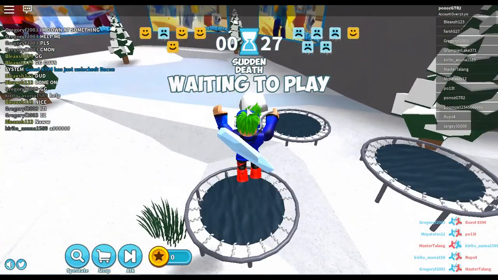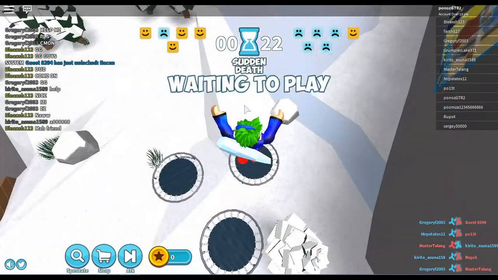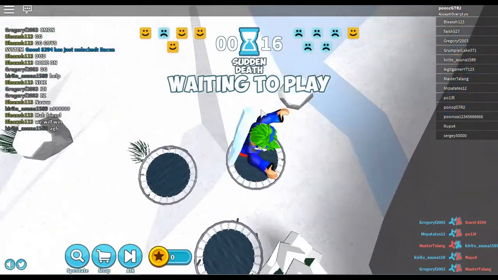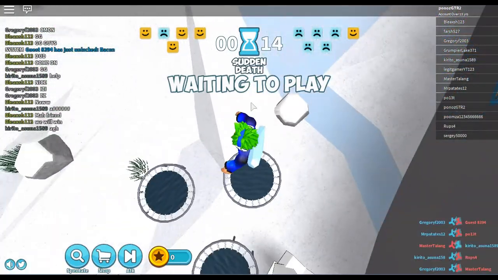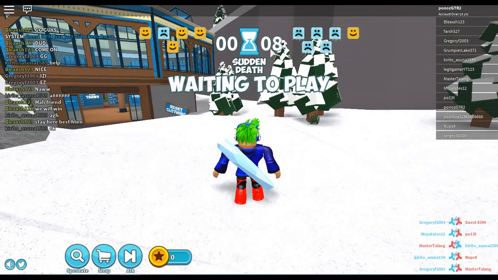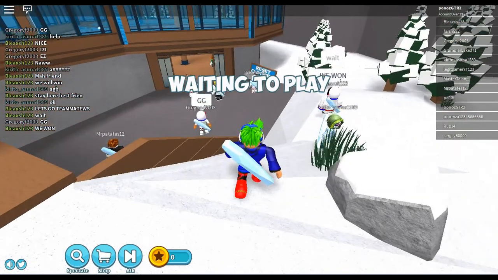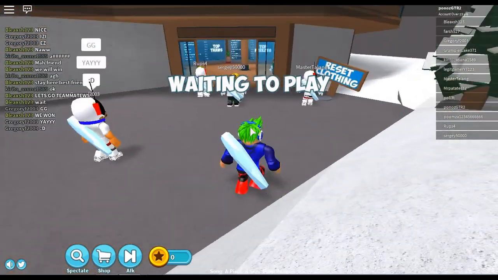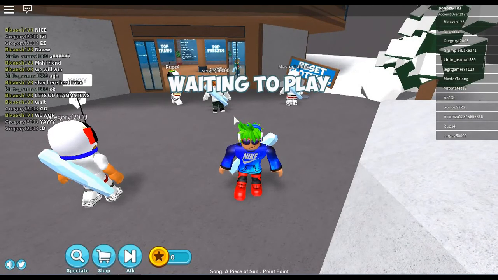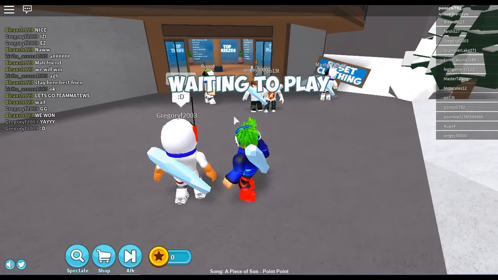So, okay, guys, there's a round going on, and it says waiting to play. So when the round is over, I get to play. So, guys, I'll be right back when I get to play. Okay, it's like 10 more seconds. I'll just skip it. Okay, so the round is over, and everybody's here. It still says waiting to play, so the new round is starting, and we're going to have to beat the enemies and unfreeze our teammates.